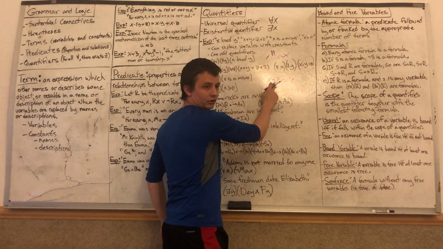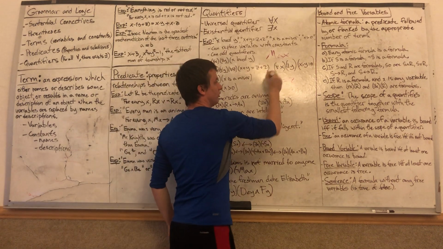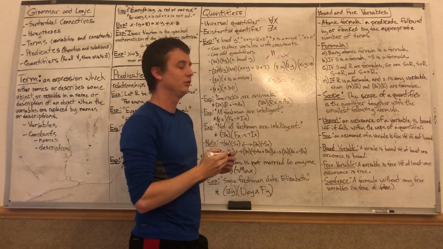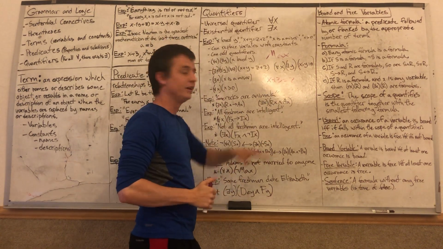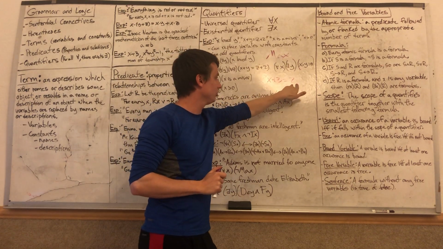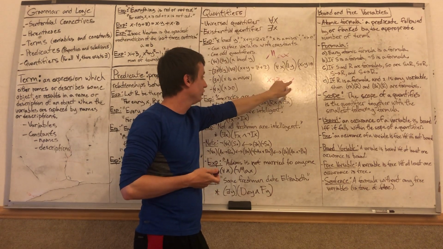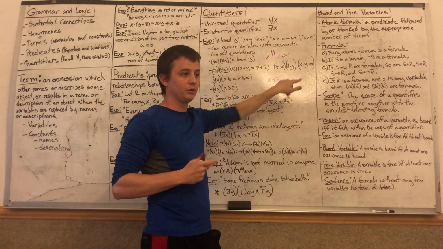No, that's not a relation. That's a number. That's an operation. X plus 3 is just another way of representing the number. It's true, but this is just a term, and that's not how you would represent a relation. That's just a relation or a predicate. So you have a predicate flanked by the appropriate number of terms.